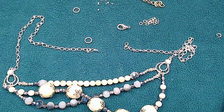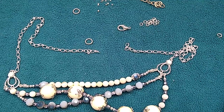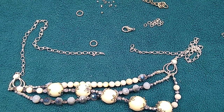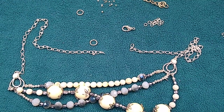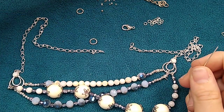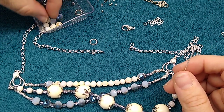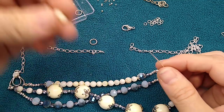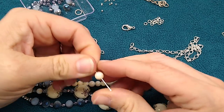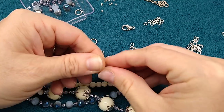Okay, so here's our extender. Now, I do want to make a bead dangle, and I didn't tell you you needed a head pin, but you do if you want to make a bead dangle. You don't have to make a bead dangle, but I like to on the end of my little extenders. If I was keeping this for myself, I probably wouldn't, but I don't know, I may sell it. I don't know. So I'm just going to make a bead dangle.